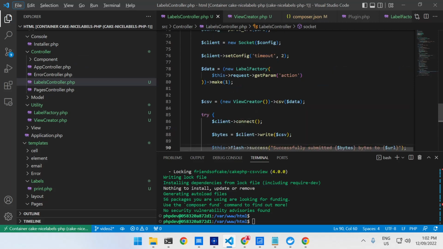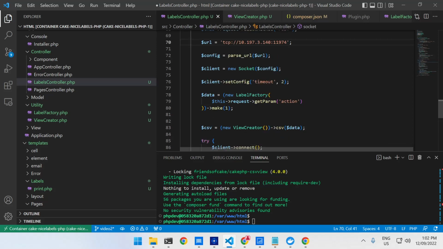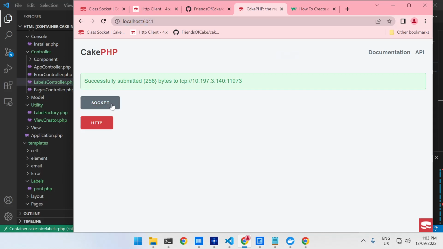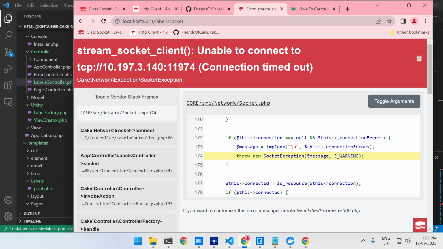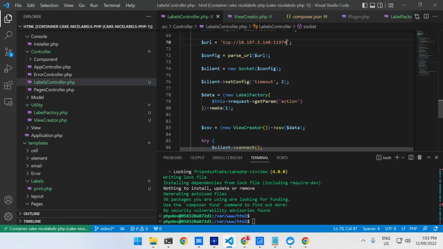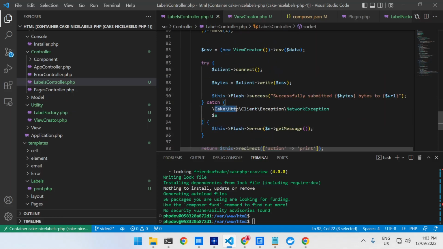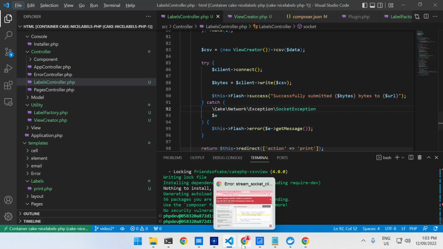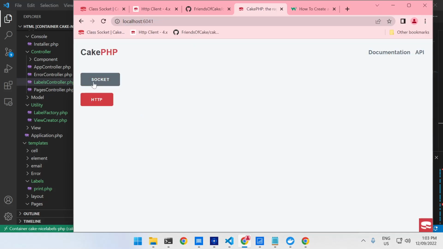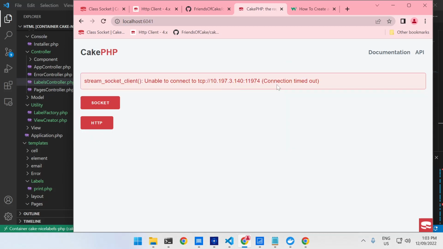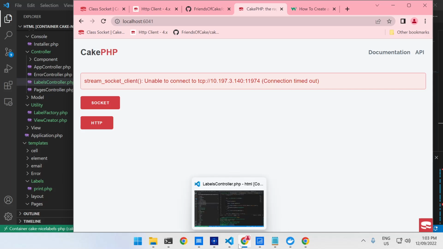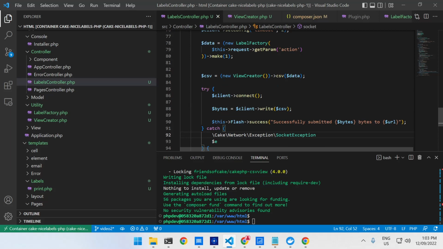So let's now make a change so that it's going to fail. And what do we need to do now? Well, it's now causing a different exception to occur, and we could make a change to this so that if it causes that exception, it will give us a nice error message as well. So let's try that again, and it times out after 2 seconds and tells us what was wrong. So now we'll just get it working properly.